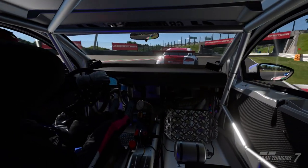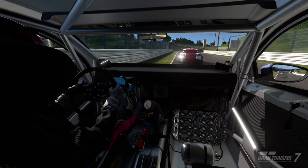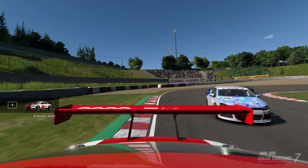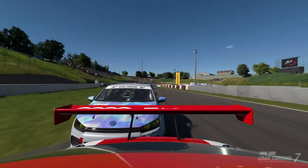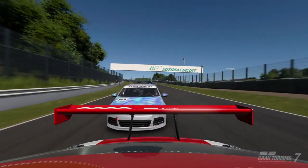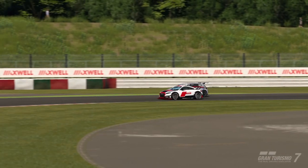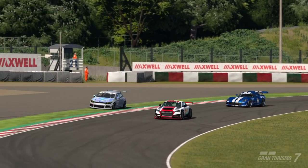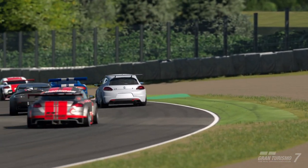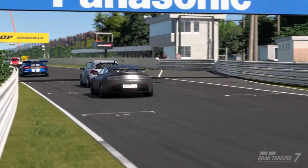Almost lost it into the sand there — contained it, kept it in control. Into the hairpin turn, perfect apex, right on the bumper of Canal with the Audi TT. He's trying to look for whatever move he can make happen, goes for the outside and understeers into the AstroTurf. We're going to lose a position — fall into third now behind the Dodge Viper. Slayer and AstroTurf heavy on our bumper.